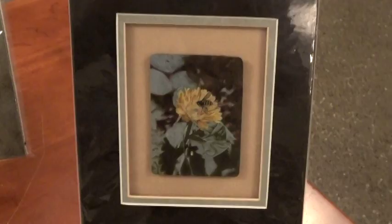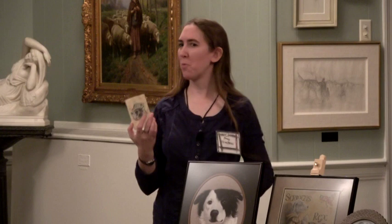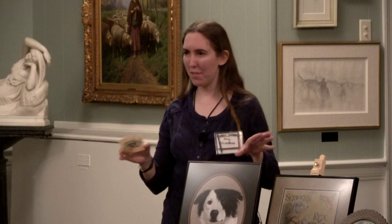Each one of these actually has a different color. The bee happens to be black. The fox, I think I put on an orange color. And I think the flamingo is on pink. The color you put behind it will change what it actually looks like and what things pop out the most. So usually I'll take five different ranges and sweep it back and forth until I decide that that's the one I want.